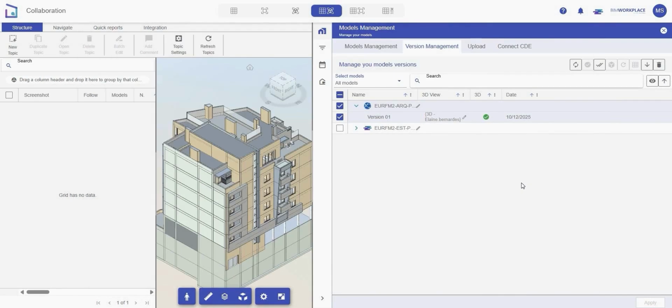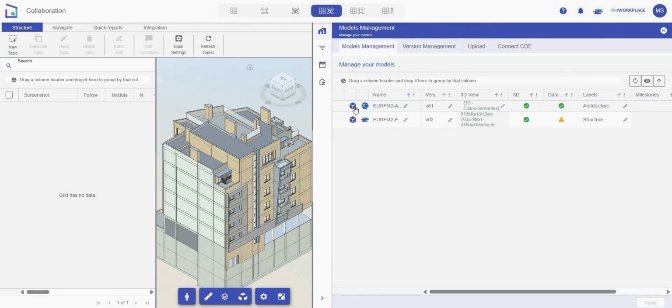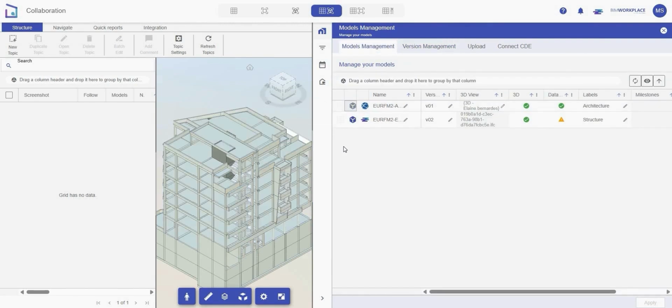It is particularly important for you to note that any changes made within model management for viewing purposes will not affect the view within the Explorer module in any manner.